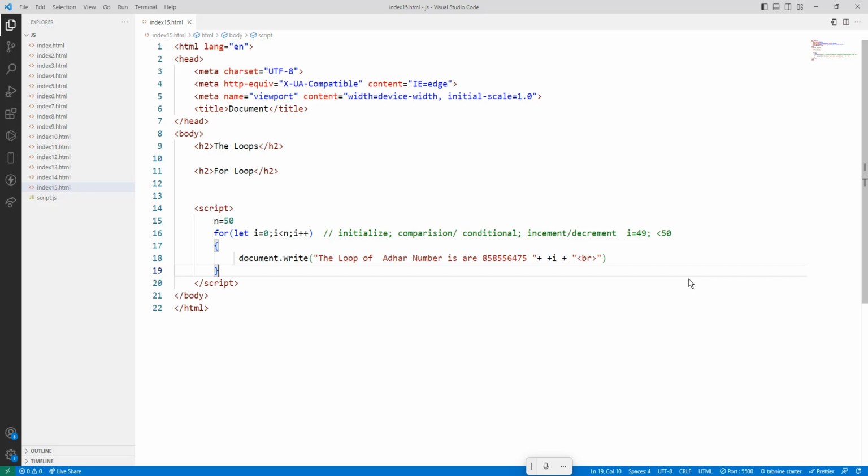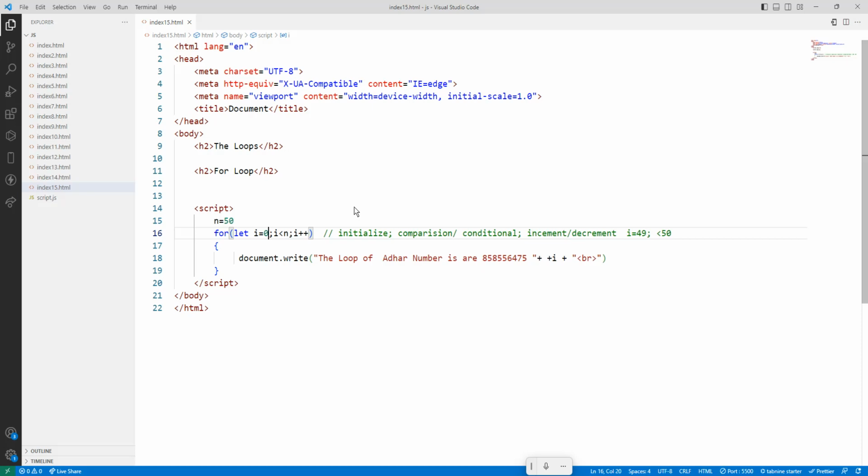So that's why we are using the loops. Then what is a for loop? Or what are the different for loops they will ask? So a for loop is a loop. It has three statements in one loop. That is the initialization, the initial value is 0, or I can start with 1. If you start with 1, it is printing 50. If it starts with 0, it is printing 49. So you can pass i equals 1, i less than n, i plus plus like that. So document dot write the loop of other number is, so like that it is printing.